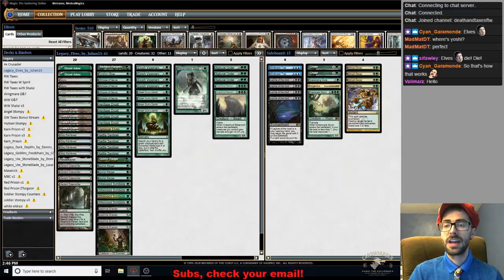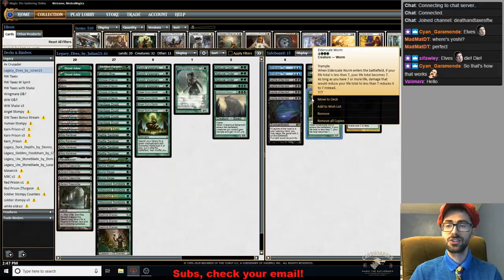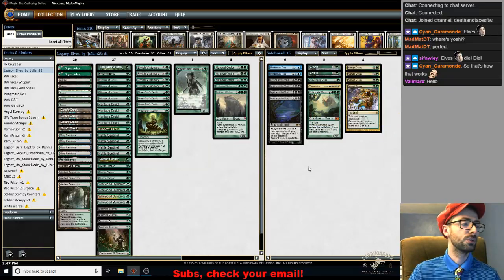We have 2 other Natural Order targets in the board, Progenitus as a 10/10 true name nemesis, essentially, and Elder Scale Worm as this sort of weird mid-rangey card. It's a 7/7 trample for 7 mana. If it enters the battlefield, if your life total is less than 7, your life total becomes 7. As long as you have 7 or more life, damage that would reduce your life total to less than 7 reduces it to 7 instead. So for some decks, that might just be an absolutely unbeatable tutor target.